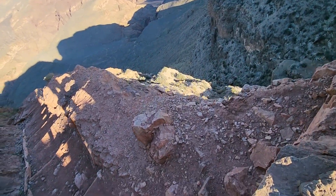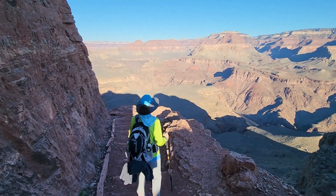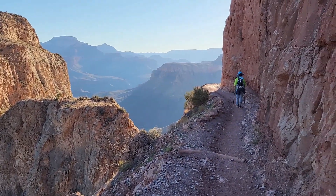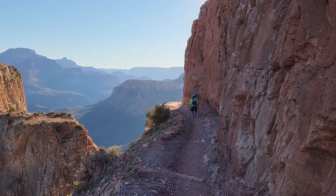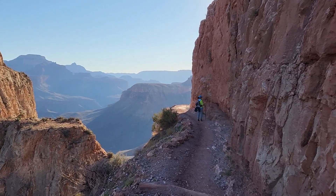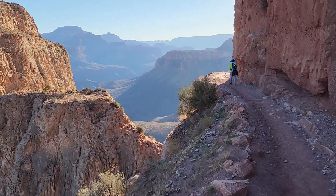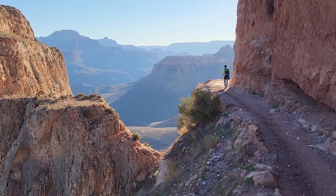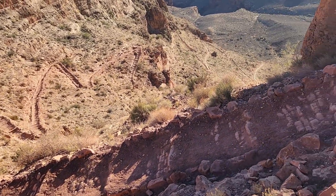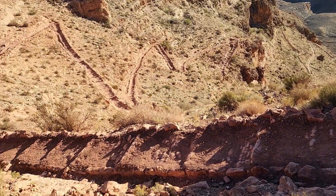Nothing scary there, it's just out of my comfort zone. Just balance — make sure you balance. So now there's a part where Luciana is not looking to the left. Luckily it's not windy. Stay with the rocks. People say this is the scariest, but it's not bad at all. Now we have a few switchbacks ahead of us. This section is making it almost all the way down — it's really steep, but that's why they have switchbacks.